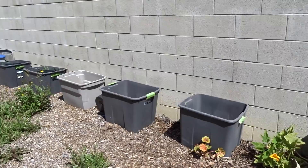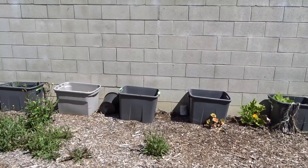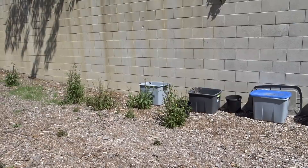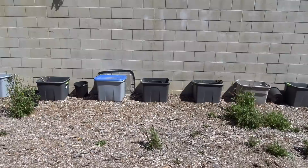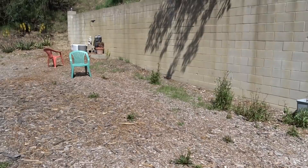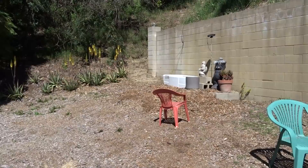Gary told me to order more totes — they're five dollars. You buy a tote for five dollars, or spend ten for a bigger one, and you've got it for three, four, five years if not longer. Think of all the food you can grow in them, and they're movable. I had totes going all the way in the bathtub area, and I've moved a lot of them down the wall. That's what I love — if you don't like where they are, just drag them and move them. Totes make the best raised beds.